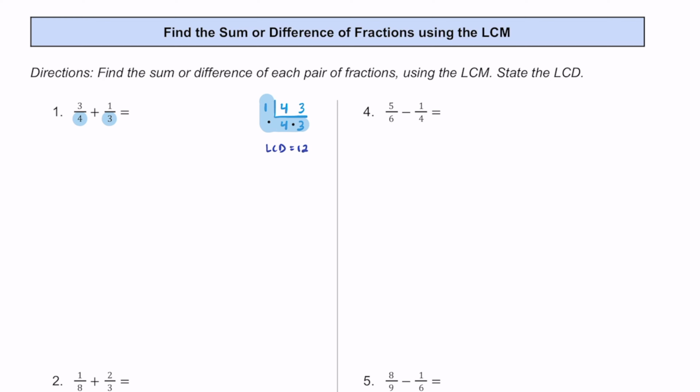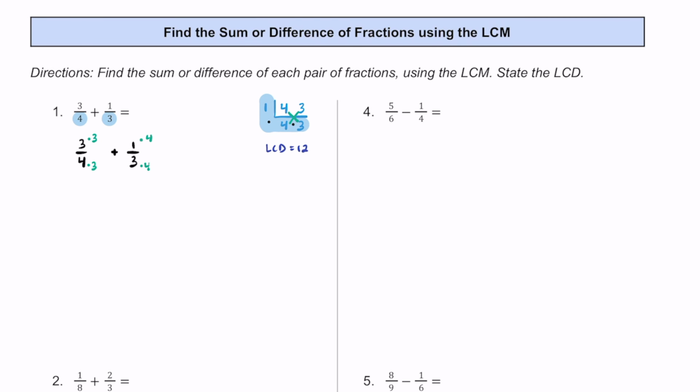Okay, so I'm going to go ahead and rewrite the fractions here so it's super clear. We have 3/4 plus 1/3. And again, the denominators don't match right now, so we're going to see, okay, 4 times what gets you 12? Looks like 4 times 3, so we're going to multiply by 3 on bottom. Whatever you do to the bottom, you must do to the top. And then for 3 times what equals 12? 3 times 4. So we're going to multiply this 3 by 4, and then if we multiply the bottom by 4, we multiply the top by 4.